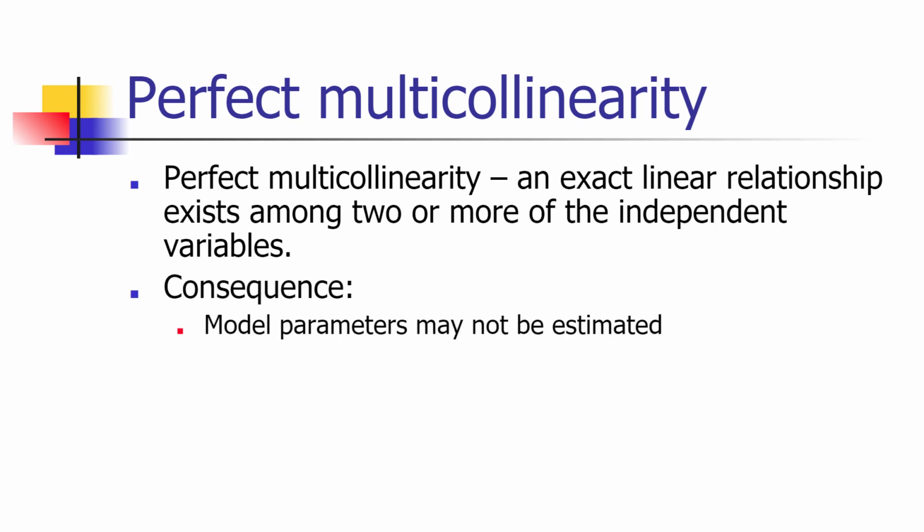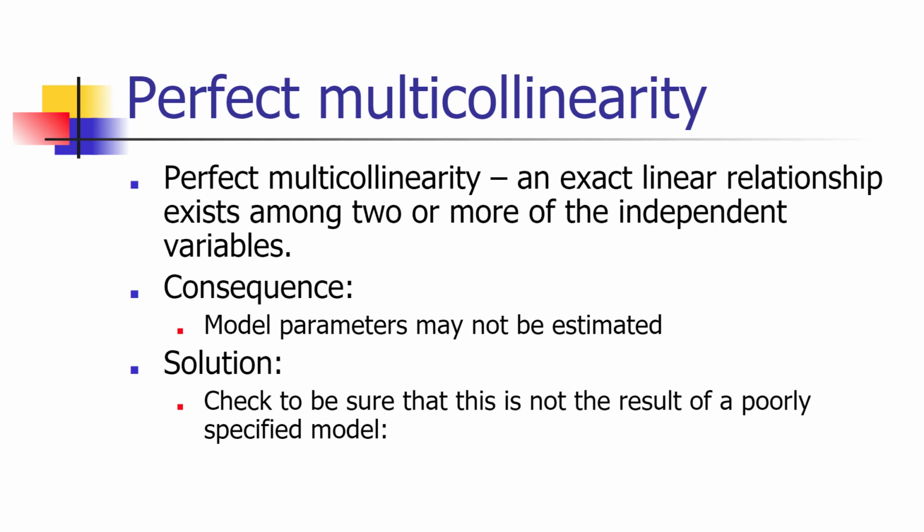Remember, the slope coefficients in a model are a measure of how the dependent variable changes when that specific independent variable changes, holding everything else constant. If we have an exact relationship among the independent variables, we're not able to measure any independent variation in the affected variables. The solution is based on the fact that perfect multicollinearity usually occurs when the model is not very well specified. It occurs when an identity exists among the independent variables that was not taken into account.